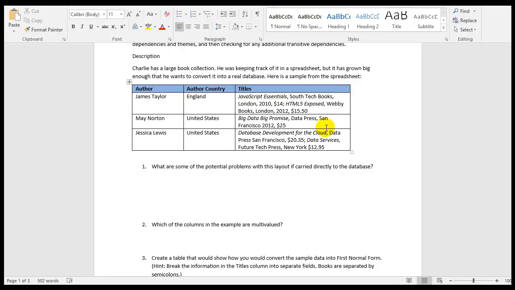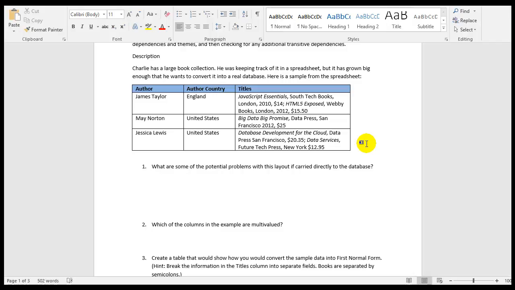You can see that we are given a sample spreadsheet of information here, and right away, based on the information you've been reading, hopefully you take a look and you see this titles column here and you're like, oh, we can't have multi-valued columns. That's a big no-no. And then you start to identify, okay, we see some information here that is redundant. We've got other issues here, and then you can start piecing all these past several weeks together as you're going to create an ERD diagram for this, and then normalize that data a couple of times so that you reach first normal form, meet the criteria for that, and then you take a look at your information again.